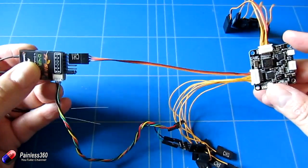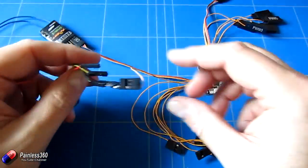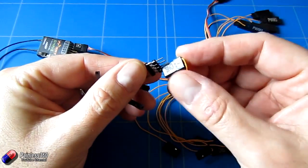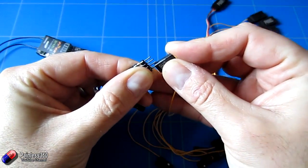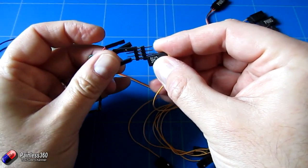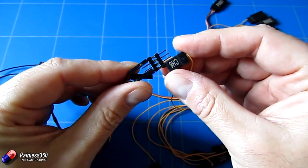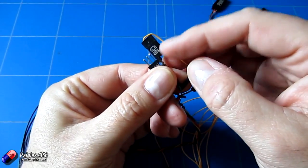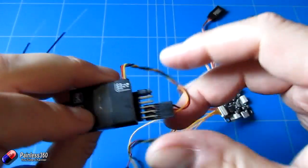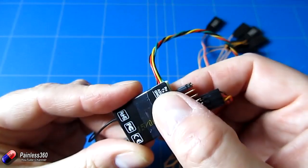The key things in the wiring: we have channel 1 plugged into the D4R2 using PPM, and we're using pin 6 connected to the telemetry pin — the receive pin — which is this little green one here. That's the way we're going to connect it up because we're going to use soft serial to get the telemetry to work. That green pin connects to channel 6 and goes all the way back through the connector through to the D4R2 and connects to the receive pin.